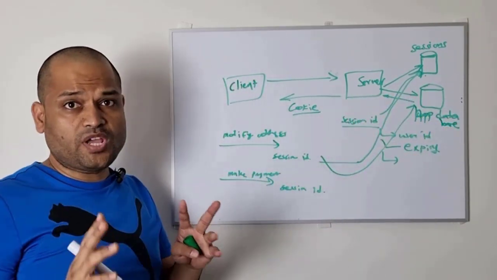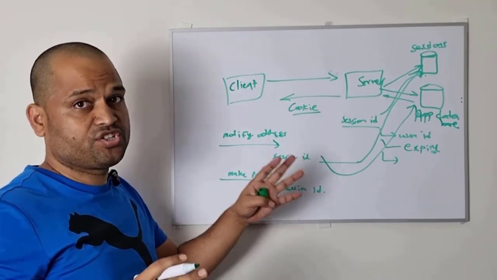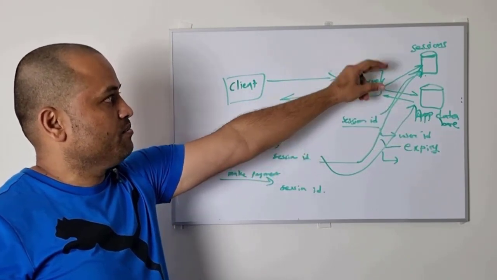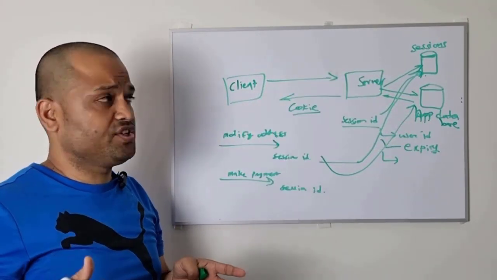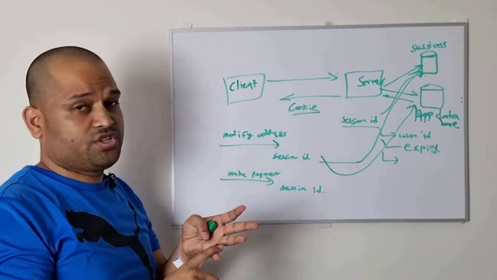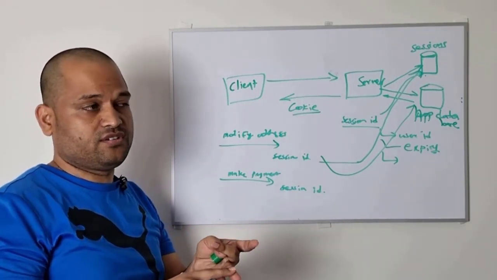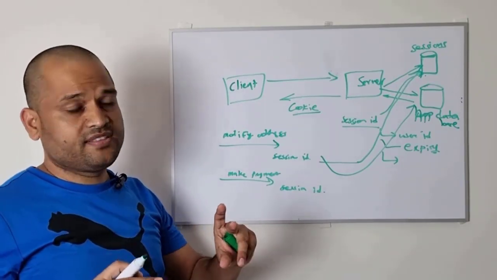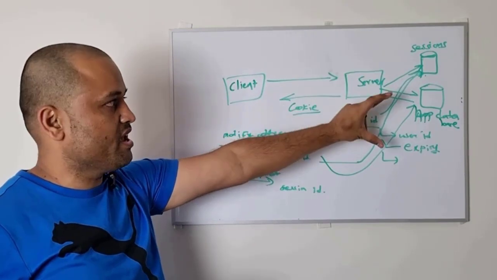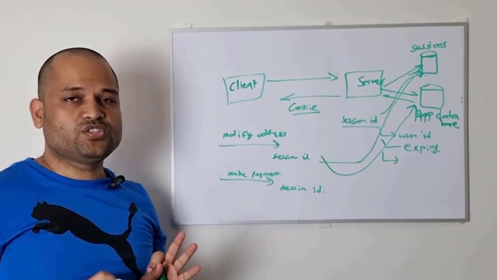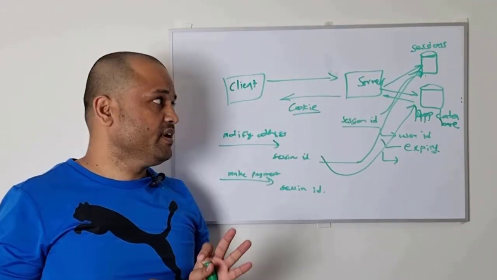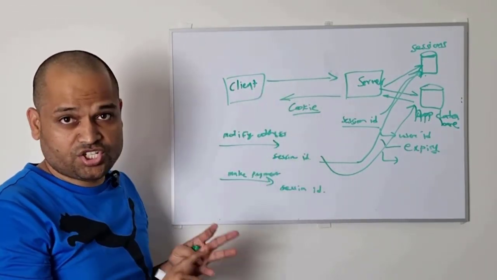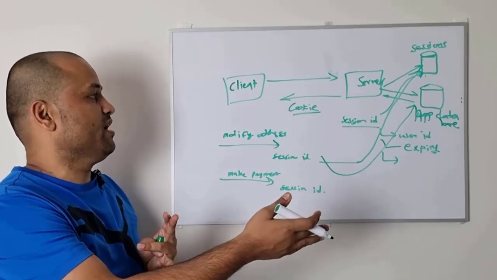So you can see that 2 types of databases are being used here in the traditional approach. One is the session database and the other is the application database. Now there are several different implementations of how we want to store the session. Sessions can be stored in the database, or they can be stored in a file. So there are several possibilities. But for simplicity, I have taken this example with two databases. One is the session database and another is the application database. So as you can see in server side sessions, for processing every request, it has to look up the session in the session database first and then process the actual request.